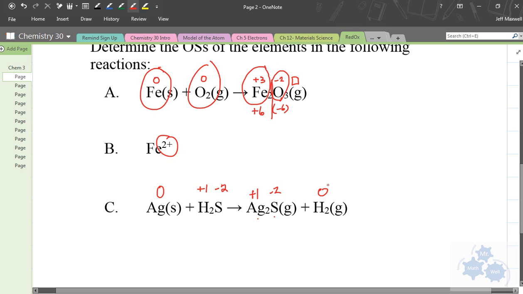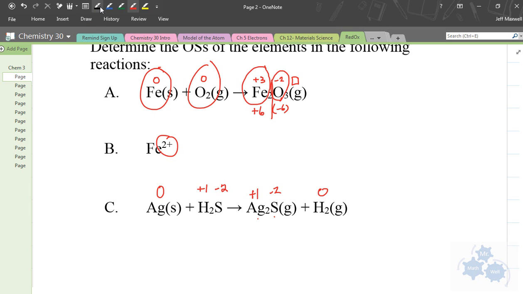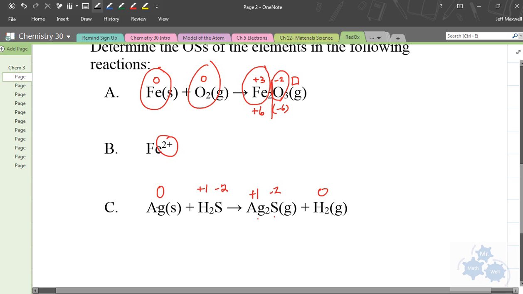Okay. So when we talk about redox reactions, I want you to look carefully at this because this is a redox reaction. Why? Because the oxidation states for the elements change from before the reaction to after the reaction, or from reactant side to product side. Silver is 0 over here. Silver is a +1 here. Do you see that? So we have the exact same element, but it has lost an electron.